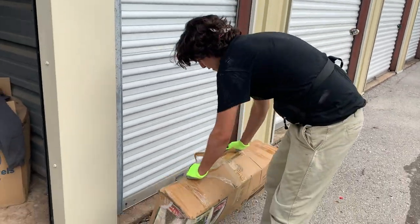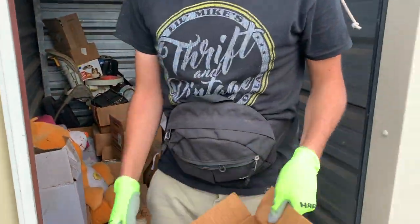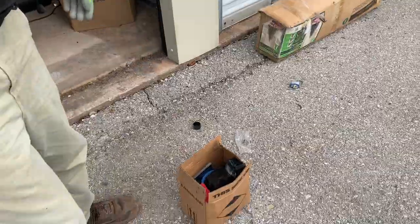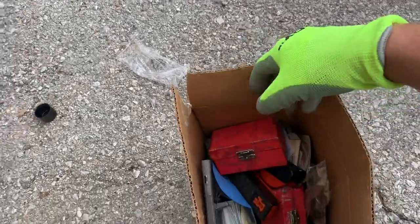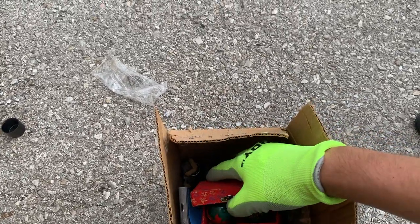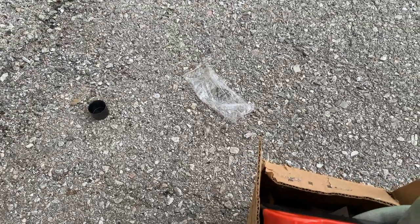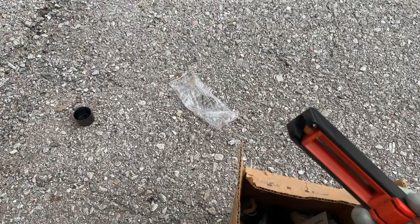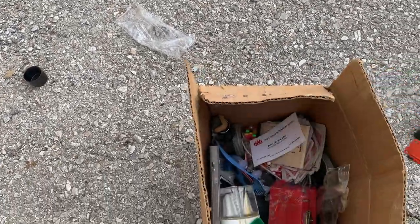So we're going to put this over to the side here and then grab this first little box up front to get working on this. Here we go. We got a travel kit bag — that's 50 cents for the store. These are probably some little jewelry boxes or something. Oh, they're the Chinese baoding balls. Those are a couple bucks. Those are pretty cool. I don't know what these are — put them to the side and we'll come back later.